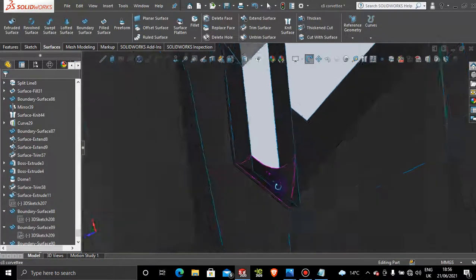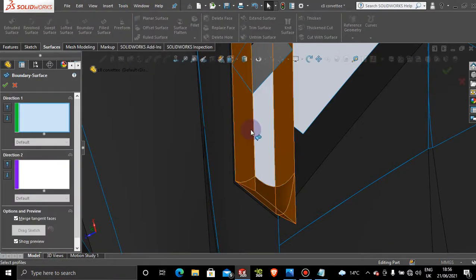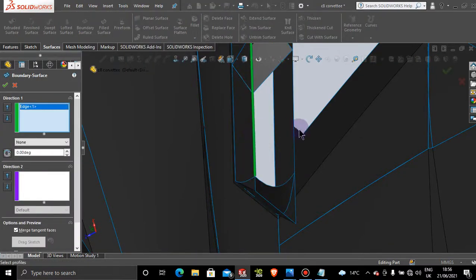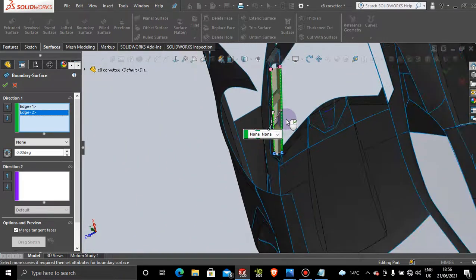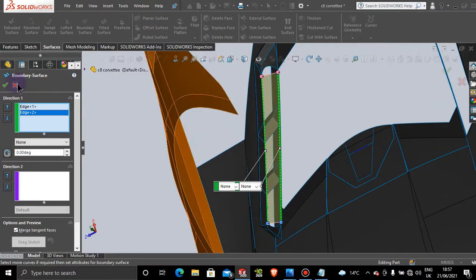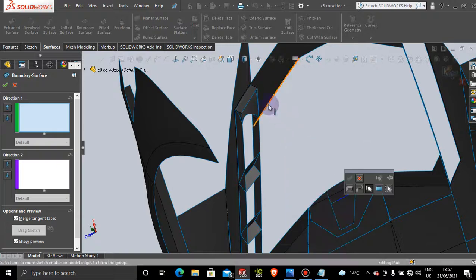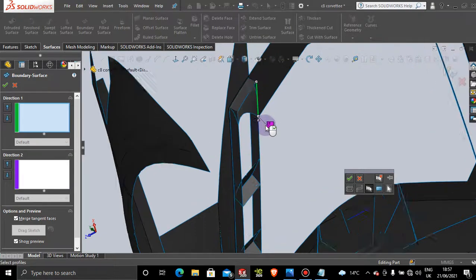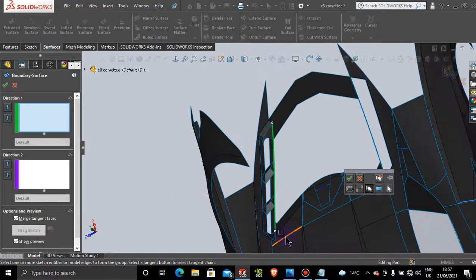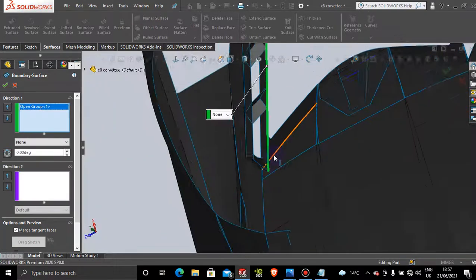Choose things. So let's do under surface between these two lines here. Or boundary surface and then a selection manager. Okay, that's one side.